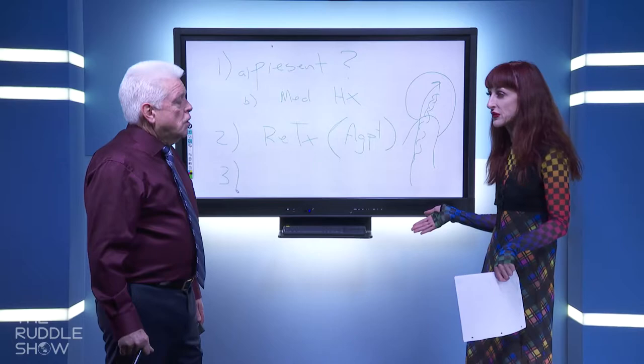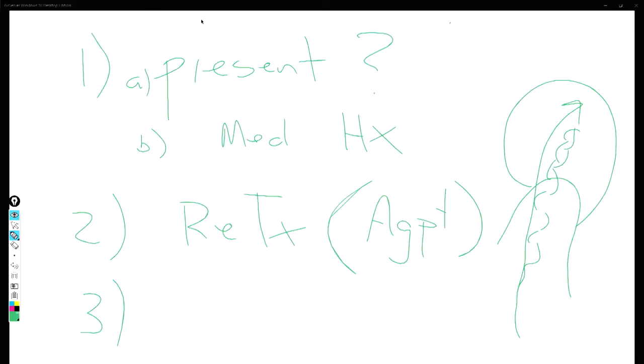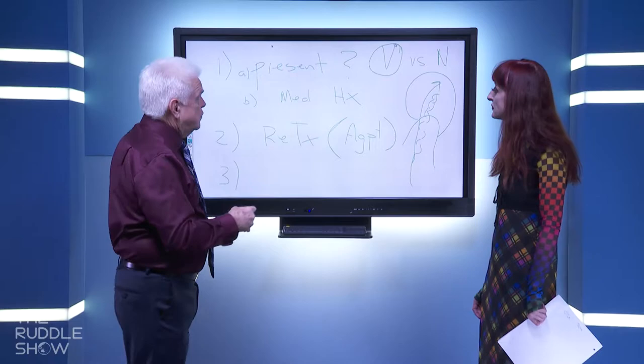That's a great question, and now we're starting to make the huge distinction between vital cases versus necrotic, gangrene necrosis, putrescent. When you're working in vital cases, there's no infection. There's plenty of inflammation, so probably you don't need it. If I perf a vital case, I should be able to repair it, and maybe just the topic you're going to talk about next, analgesics. But I don't anticipate I need an antibiotic. Okay. So this is really the big thing to know.